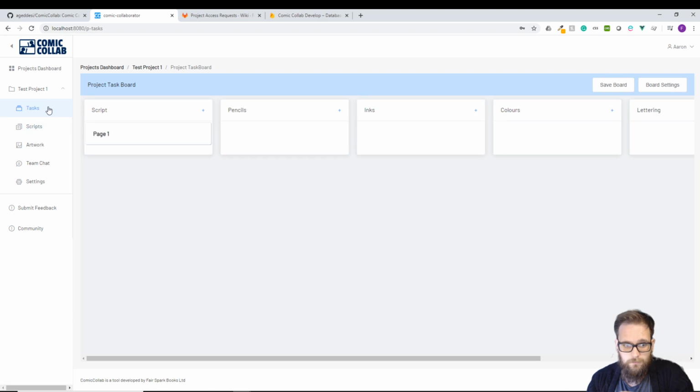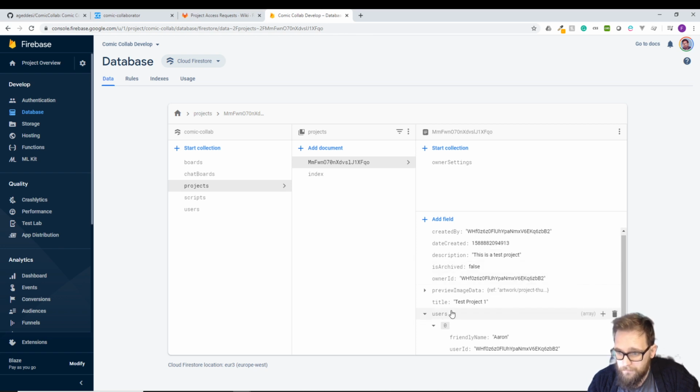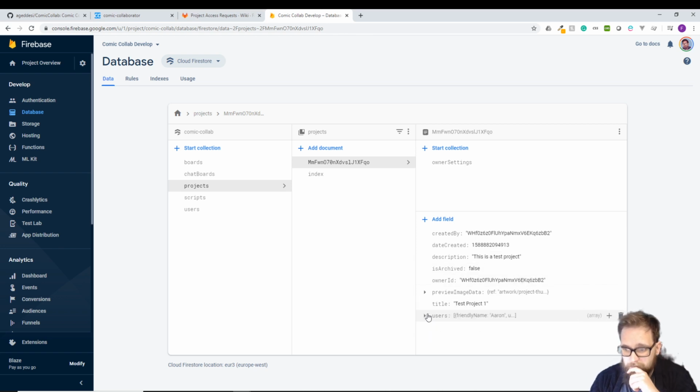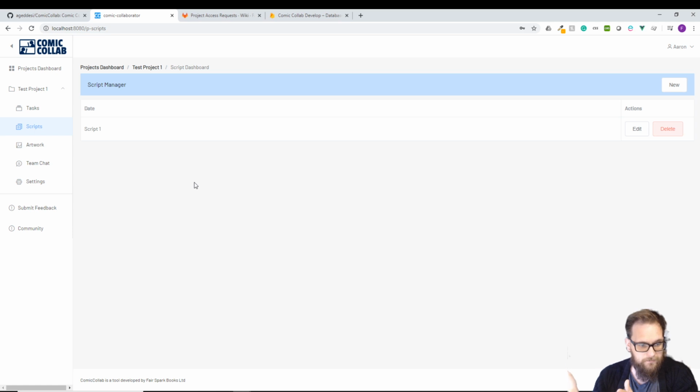And I'm slowly trying to work out easier ways of doing that. I think I want to put the list of the scripts in the project, because at the moment there's no list of scripts and boards and stuff, and I want to do that within the project, so you've got that initial viewable list of data. Because at the moment, for scripts, for example, it goes to the database, it searches for all the scripts that you own access to, and I want to remove that and put that at an upper level in the project. So that's one thing.